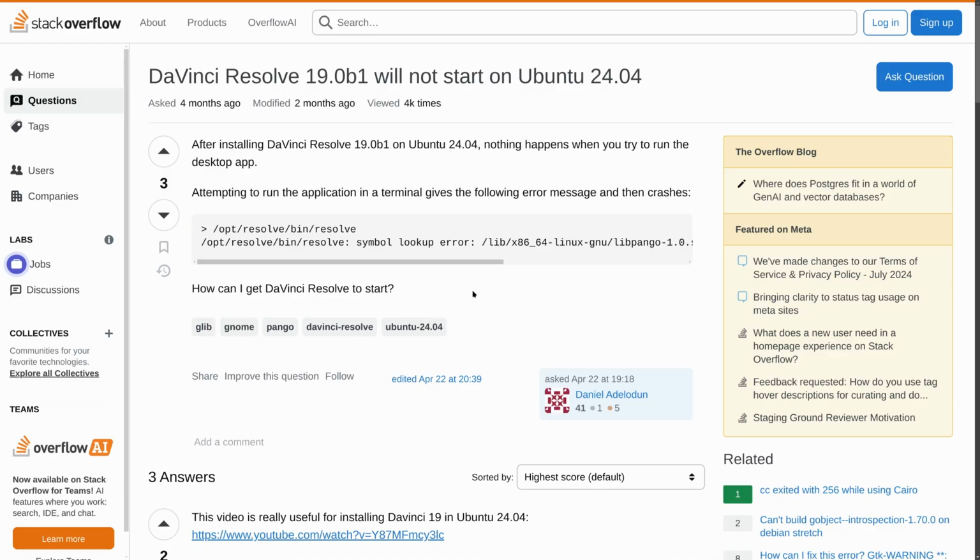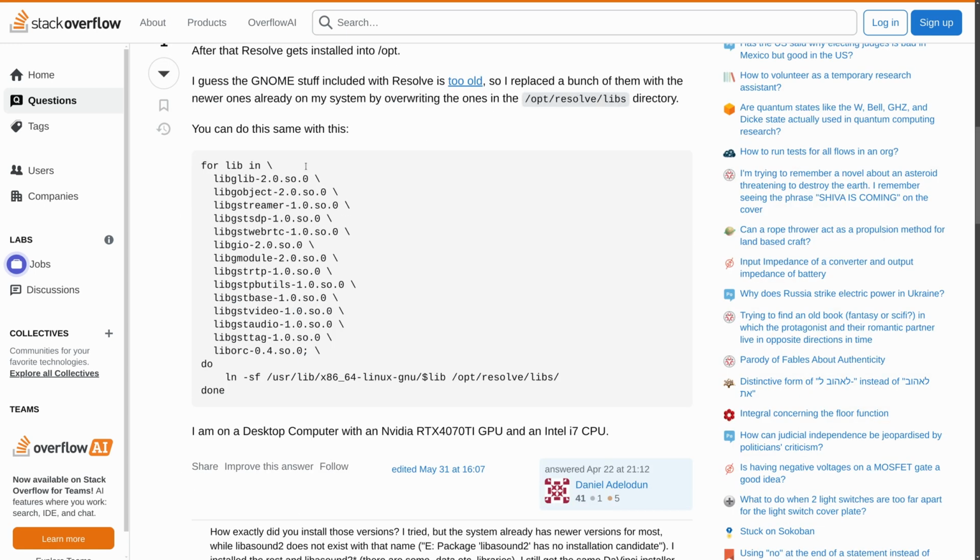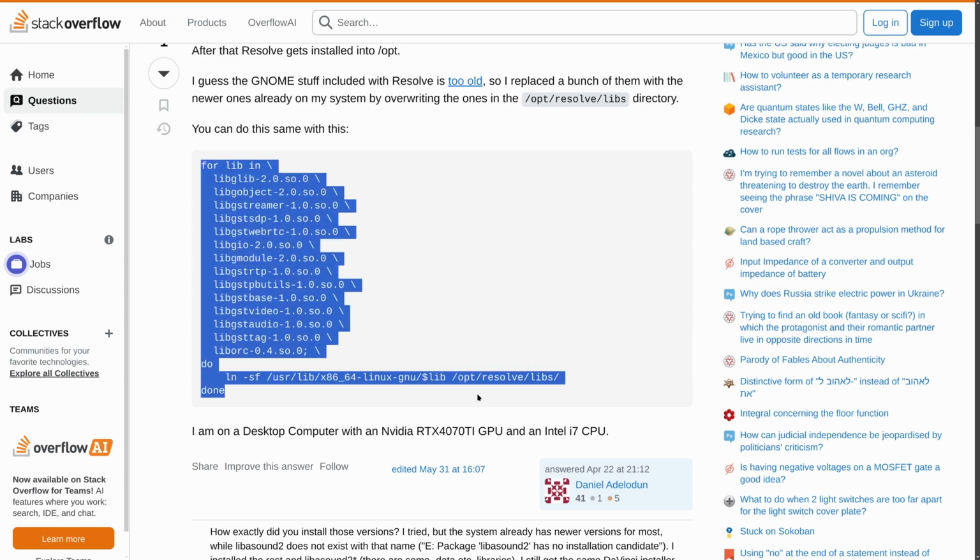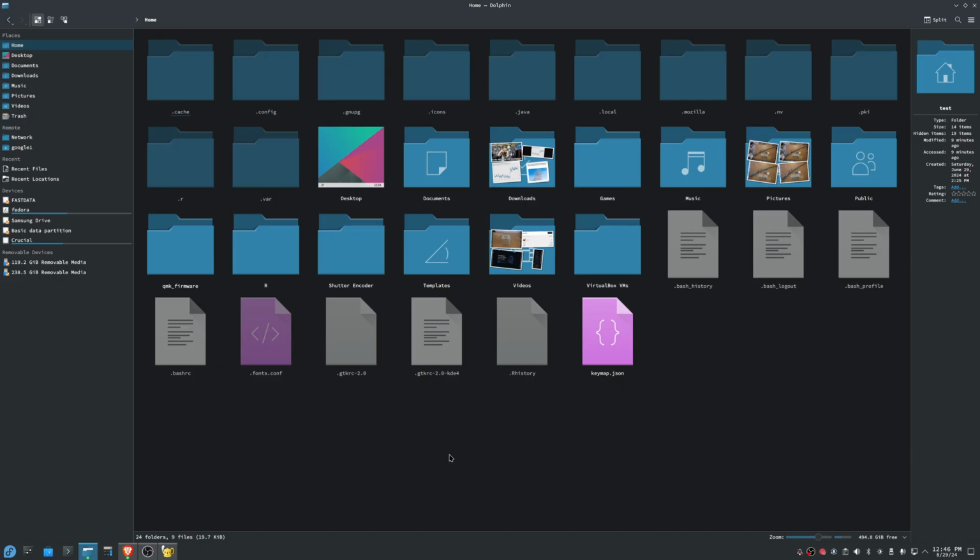Here's another example. On Linux, whenever you install DaVinci Resolve, you just have to understand that Blackmagic has used an older version of some of the software in their development, and some of the libraries are out of date, and those have to be changed whenever you do your installation. You'll see a lot of people on the internet asking how to fix this problem with these old libraries that create these conflicts. And most of the time, there are going to be solutions that involve command line. So how hard is this to actually do if you don't want to use command line?